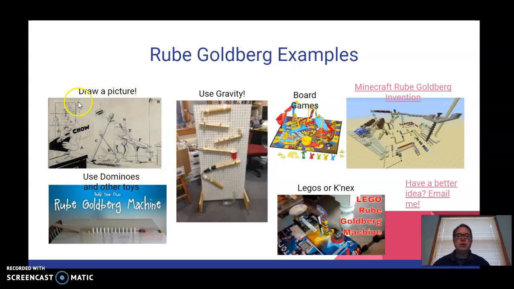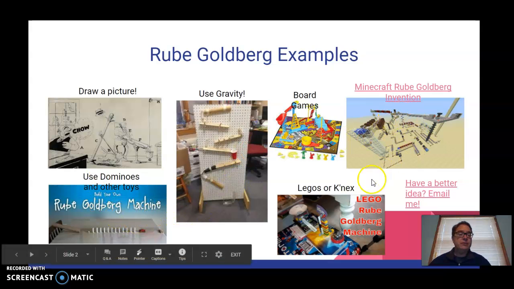First of all, Rube Goldberg was a cartoonist, and he drew cartoons like the one over here, where he drew machines that were very complicated in that they had many steps, not that they were hard to make, but they had many steps to them to do a very simple task. So that's what your goal is: to make a device that does a simple task, but with several steps. In this case, we're going to ask you to have 3 or more steps in it. And as you can see, Rube Goldberg machines can look very different, and you can use many different things to make them. So this allows you to be very creative in what you do.